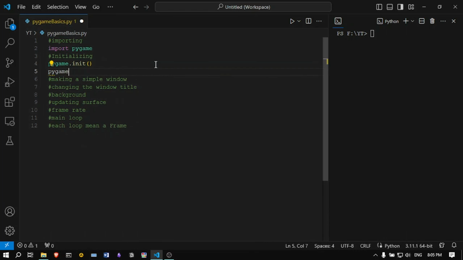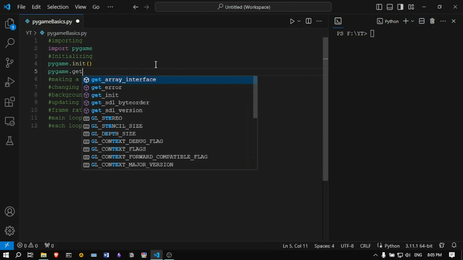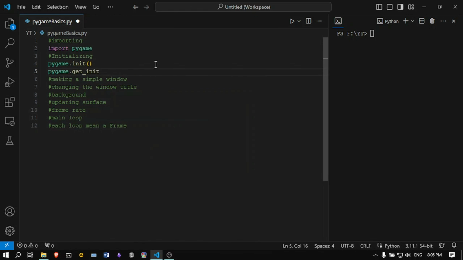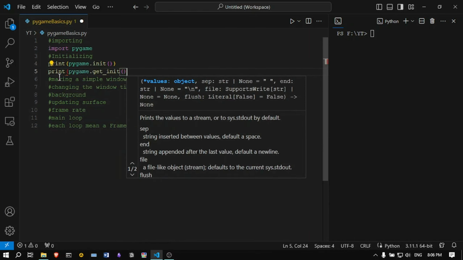And after that we've got pygame.get_init, I believe. Yes, get_init. It just returns a boolean showing whether our pygame library is actually initialized or not. I'm just gonna print these so that you can see them.